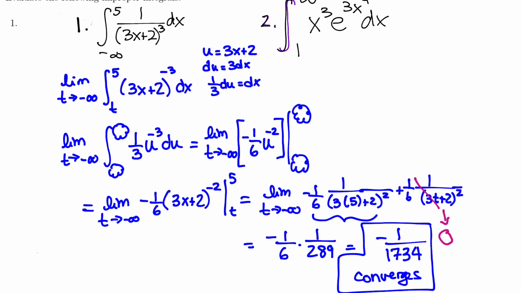But do you see kind of what I'm looking for? This is what I'm looking for. You need to change it into a limit required. Use a proper integration technique. If you're using U substitution, you better not be putting limits through unless you change those limits to U limits. Once you go back to x's, then you can re-put the x limits, or like I said, you can put U limits on here, which would be 3 times 5 plus 2, 17 on top, 3t plus 2 on the bottom if you did your change. Then you come back, put everything in, take your final answer, and get an answer.